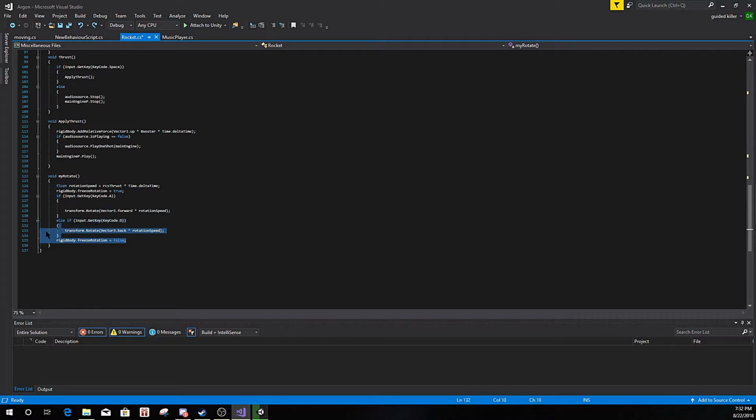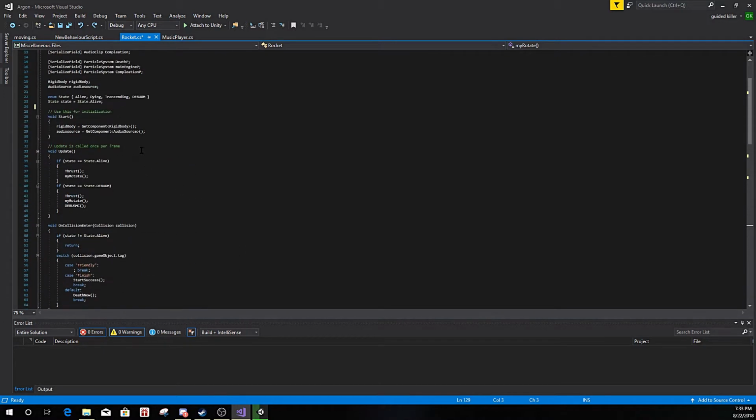Else if, that's the if statement code. If you have 2 ifs, might as well do else. If you have 3 ifs, it's going to be if, else if. Or you could just put else, same difference. It's like, hey, you didn't do this, it's mine now. So input key code A, left, right, goes this way, goes that way. You get the gist, I hope. And yeah, that is basically how you get a rocket to move.